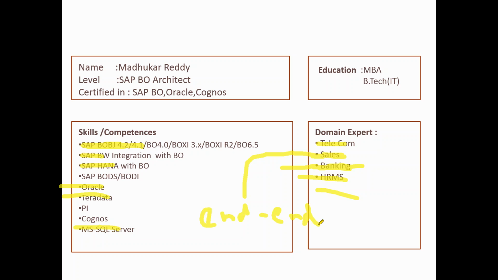What does end-to-end mean? First, the user gives the requirement, and how we can understand the requirement. How to analyze the data in the backend database, how to design a universe, how to develop a report, how to schedule a report, and how we can give reports access to the user. All of that we are going to discuss in this training. I am going to cover one end-to-end project implementation, so that once you join any company or project, you have in-depth knowledge and can work on the project directly after you get the job.